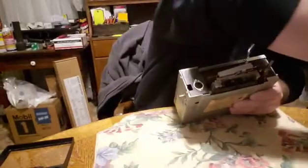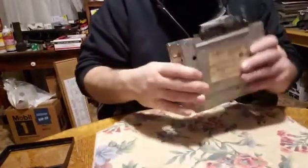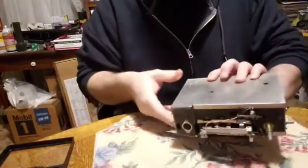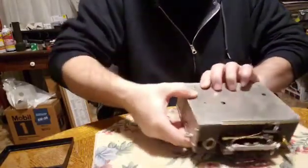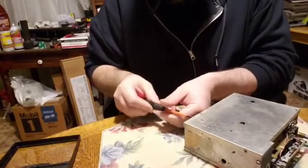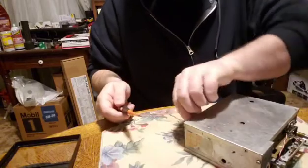You take the face off. Alright, so now we want to take the top. Actually, let's do the bottom first. We'll have to take both off, I believe, but on the bottom is where the belts are.